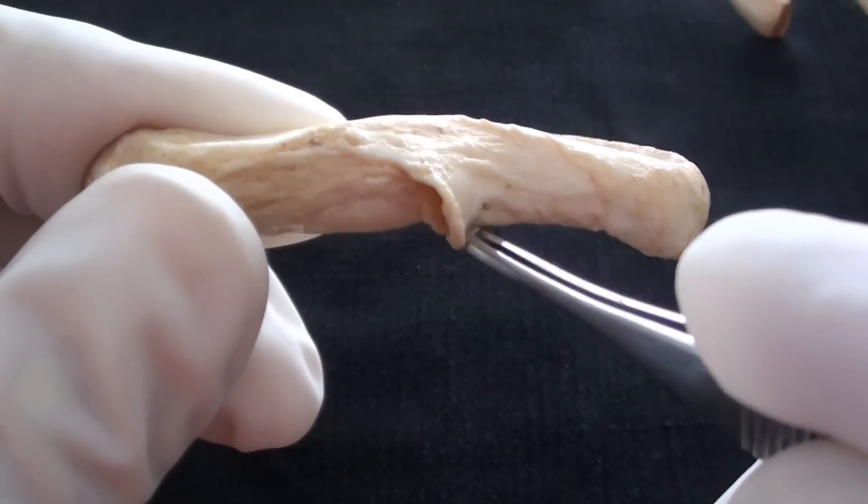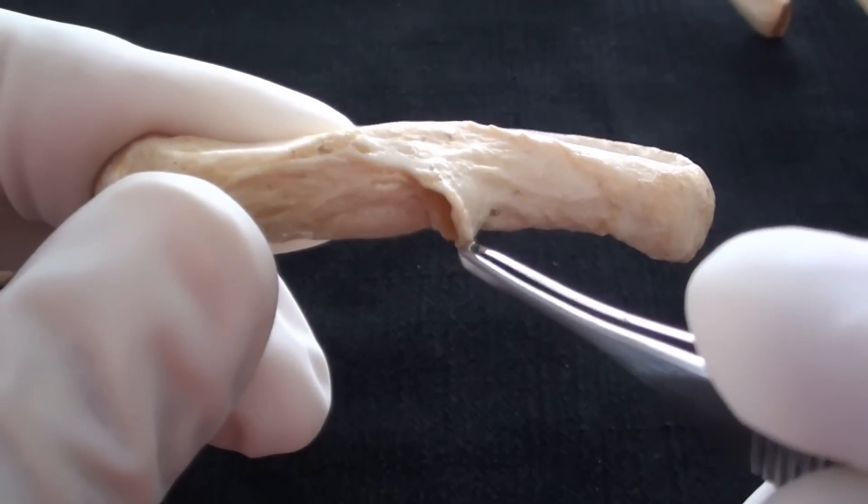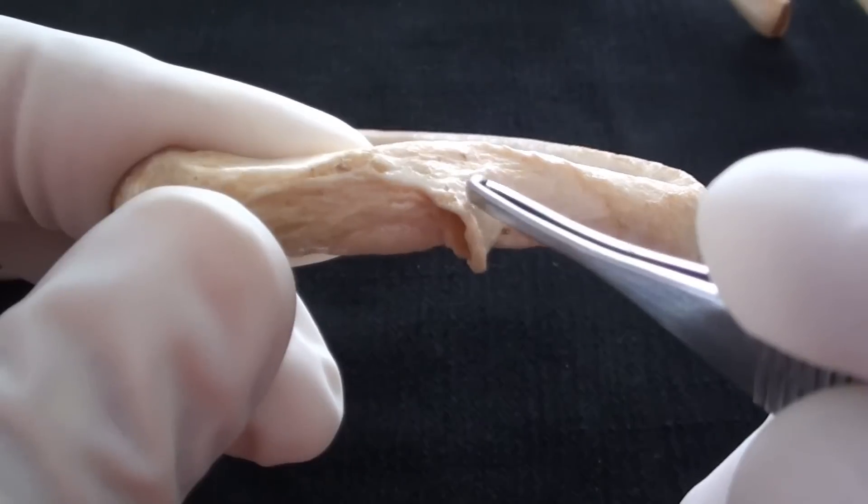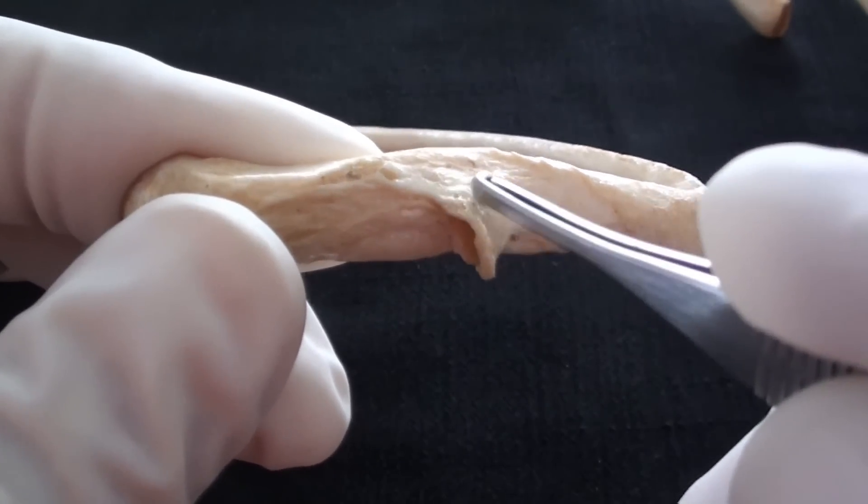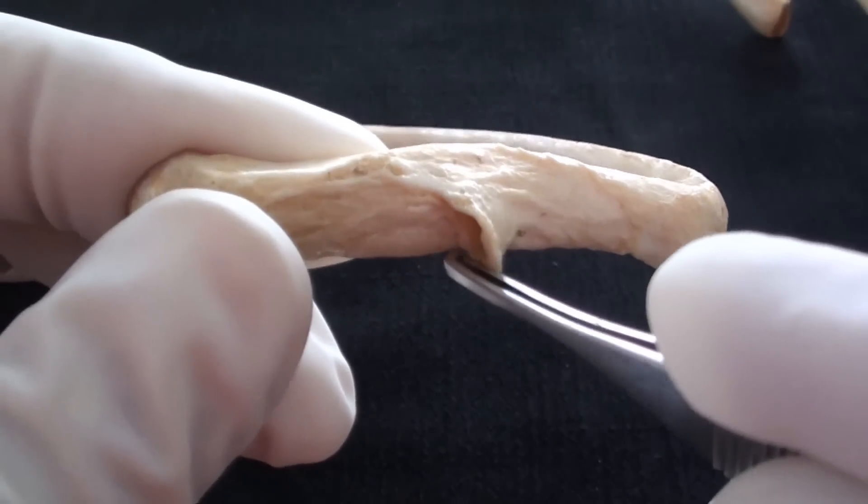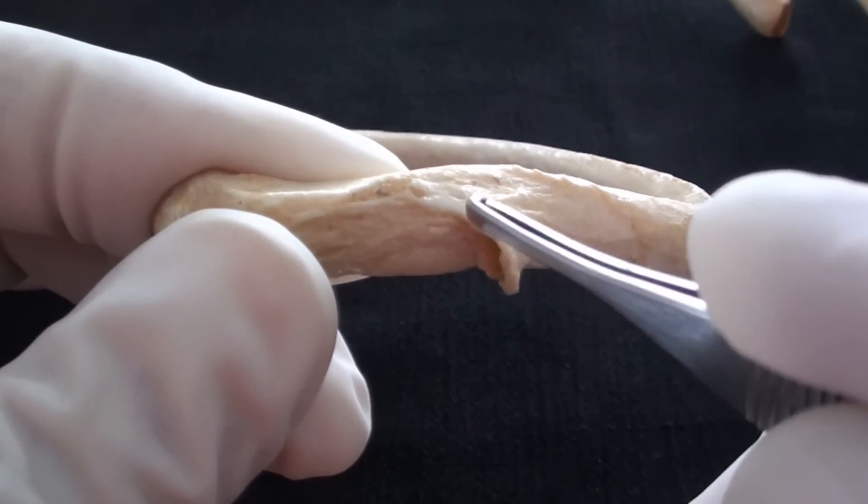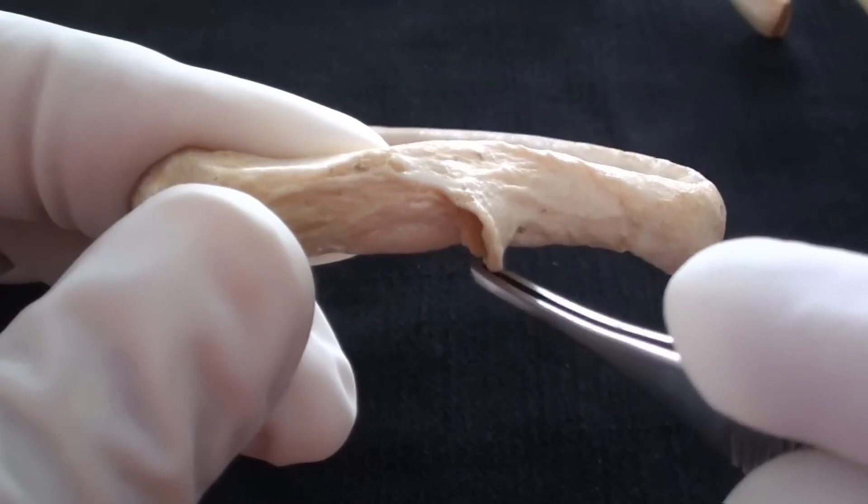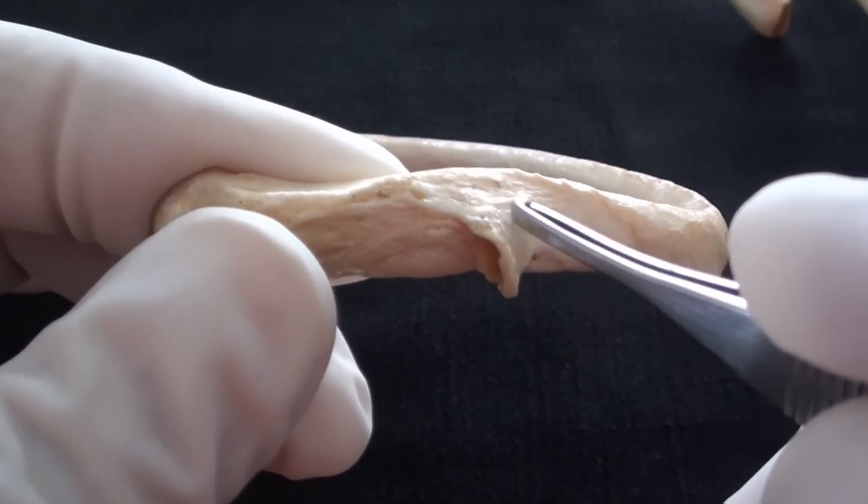That excess growth of bone has been caused by attachment of muscles that will produce a strong pull force on the surface of the rib during the life. And as a result of that activity, the bone produces more bone material that ossifies later in life.